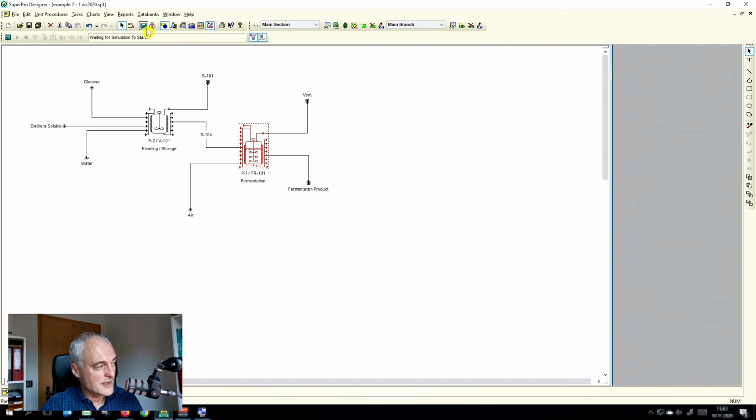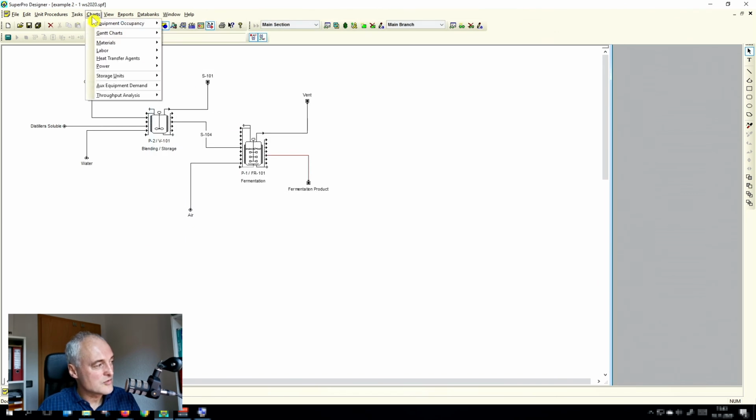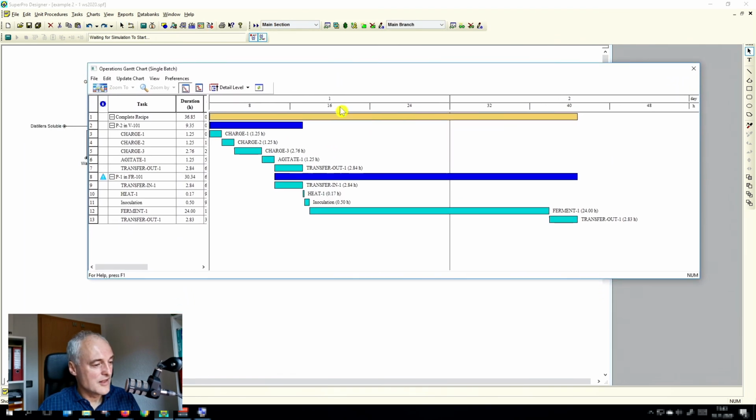Now we do the mass balance. So if there would be an error now with our mass balance, it would be a miracle, because we didn't change anything about the substances and so on. So we should see, of course, now the same result here. If we click, you'll see there is no difference. But now if we go to charts, Gantt charts, operation Gantt charts, then you see things look different now. So you see now we have here our charge, we have our transfer out, and now you see that this transfer out and transfer in go exactly in parallel, and everything is fine.